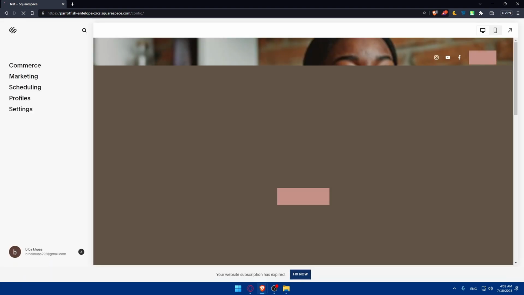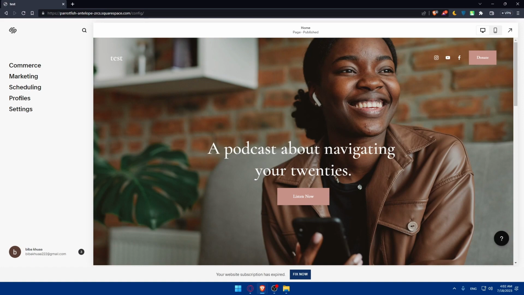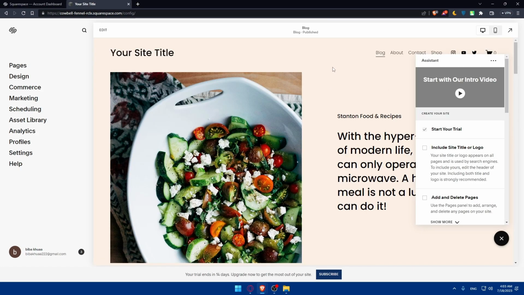So in the Squarespace editor, you can locate the section or block where you want to place the pop-up and click on the plus icon to add a new block, and then select code block from the available block options. So I just changed the websites here so I can actually edit on it. I couldn't on the previous one.